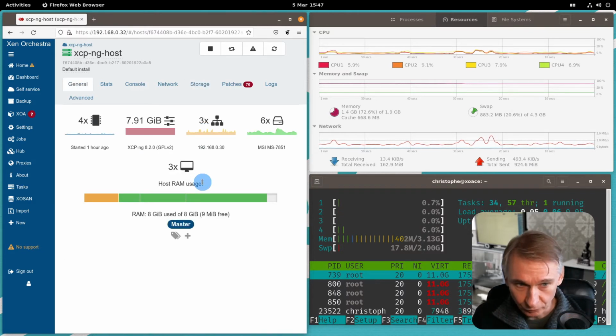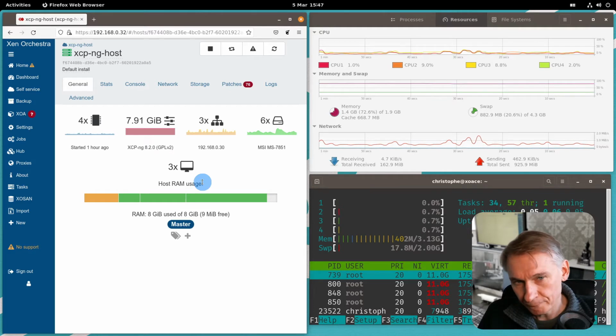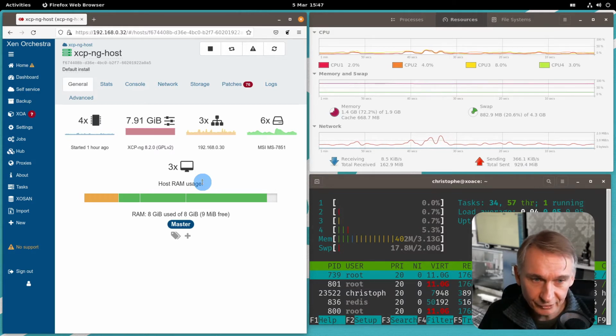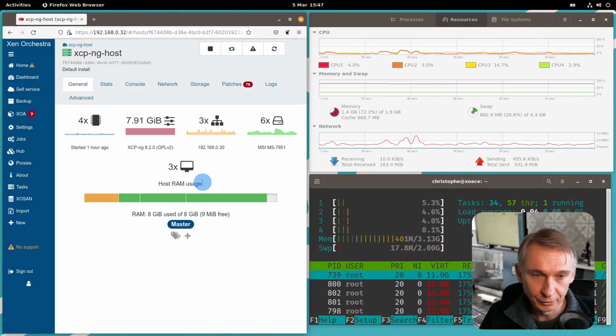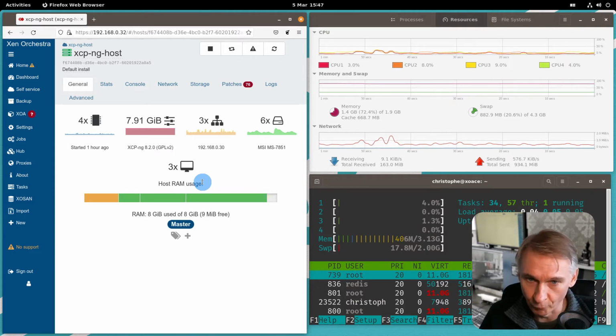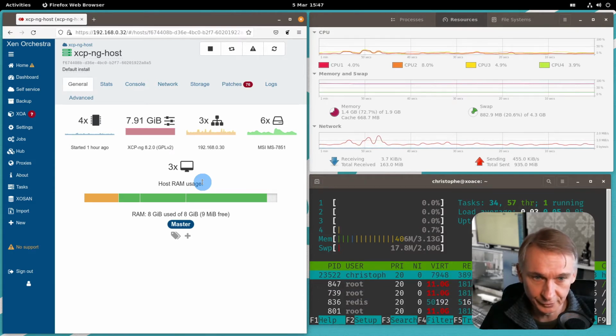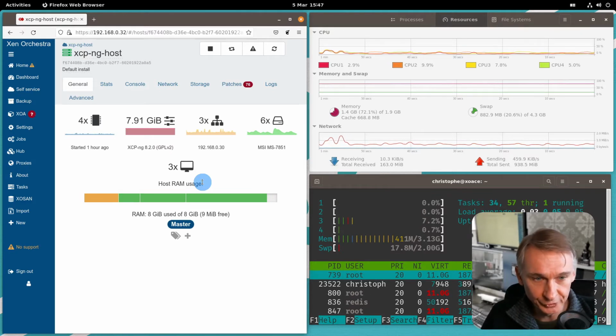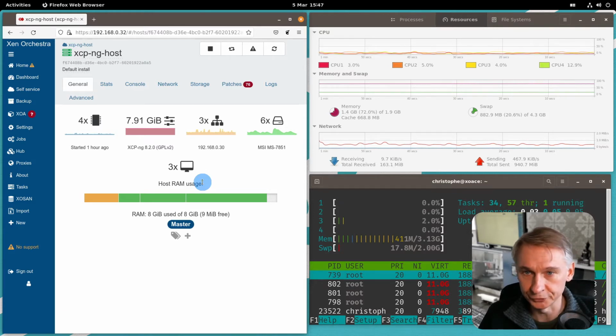So, what do I want to show? That is how many virtual machines can we run, and is everything still working when I'm running the maximum virtual machines possible in my case, because there are people that can run more than what I'm running on 8 gig. But I'm going to show that it's possible to run more than enough virtual machines on 8 gig and still be doable, depending on what we are running on those virtual machines.